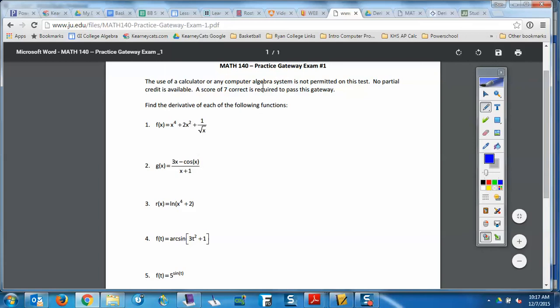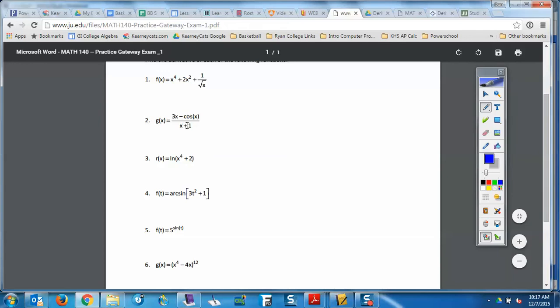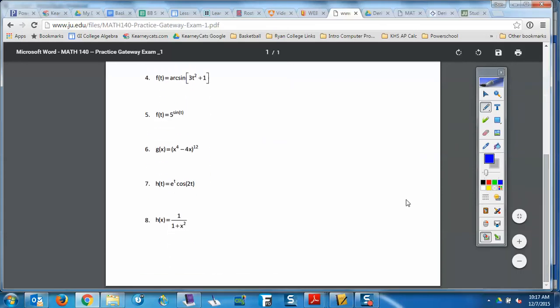So at this university, it looks like they have 8 questions, and they have to get 7 out of 8 to pass. So that's what it says here. No partial credit. That's kind of what we've talked about. It's either right or it's wrong. So pretty simple one to start with. A pretty basic quotient rule here. You got a chain rule inside of a log. You got an inverse trig. Here's a 5 raised to something, so that's that exponential one. Here you got another chain rule one. Here you got a product rule, and here you got one that's probably not a quotient rule. That'd be a -1. That's pretty simple.